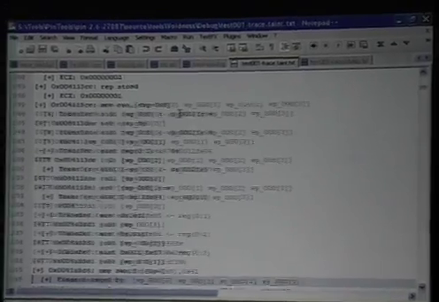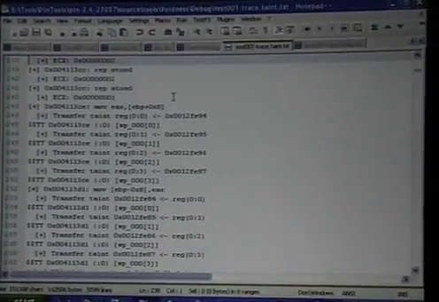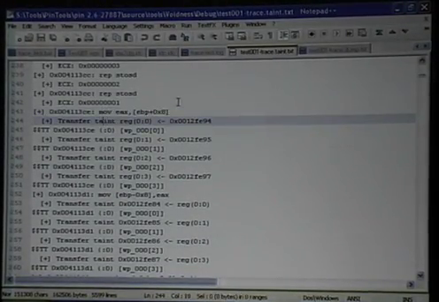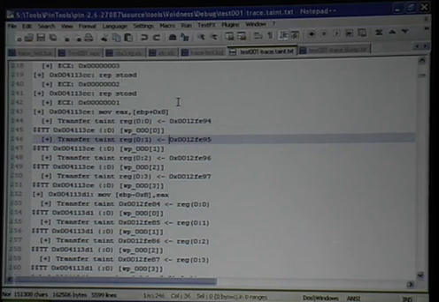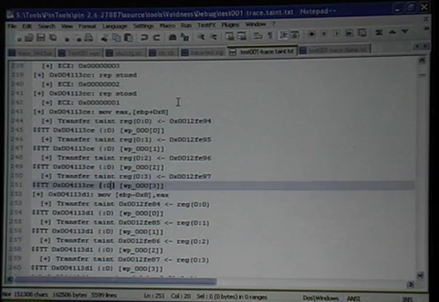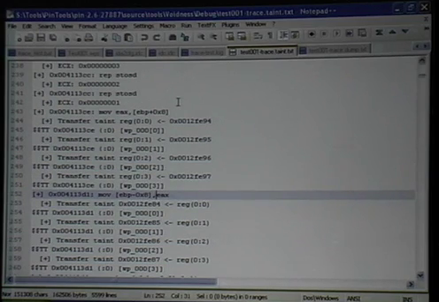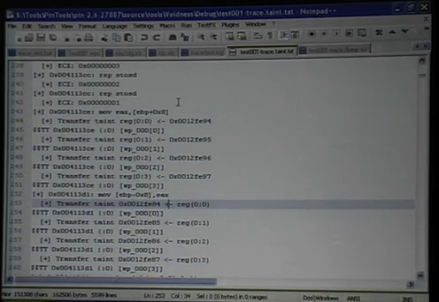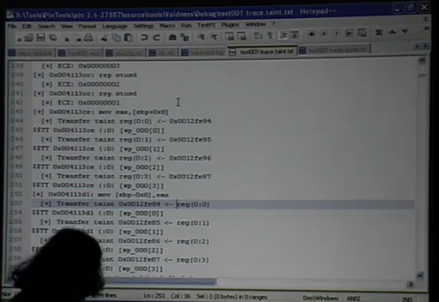And then we scroll down here, and we see that at this move from the stack into EAX, we're going to transfer the taint from the stack to the first byte of the register, from the second byte on the stack to the second byte of the register, and then the third byte to the third byte. So we do it byte by byte. Even though the register is 4 bytes wide, we want to actually trace it on a byte level and not on the word level. And then here's the next part where EAX moves back into the temporary, moving it from the register into memory. So we move the taint from the register to the memory taint.